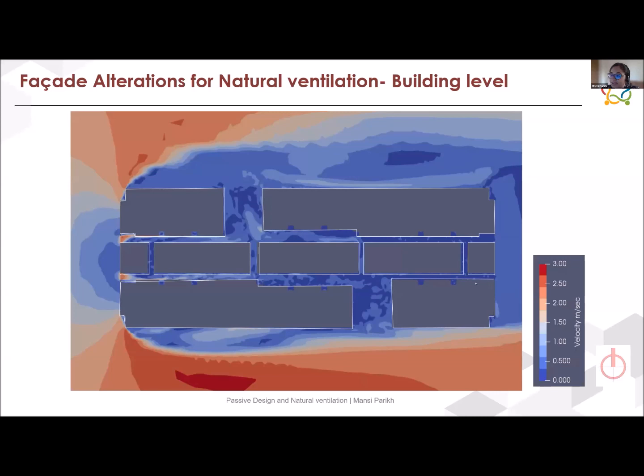These balcony spaces had 80% of openings, and corridors were opened from both sides. These were naturally ventilated spaces specifically, and the corridors were also naturally ventilated. In the legend, 3 shows maximum wind speed and 0 is the least amount of wind speed. A few patches in the balcony and courtyard have little to almost no wind speed. These spaces are going to be naturally ventilated, and you can see that this has very little wind speed and wind movement.